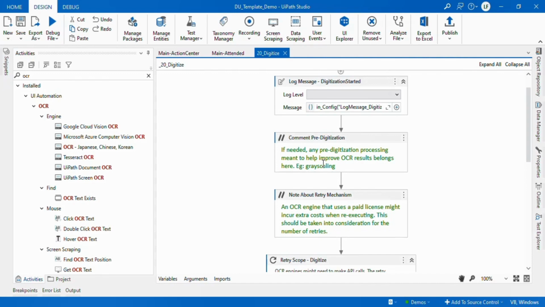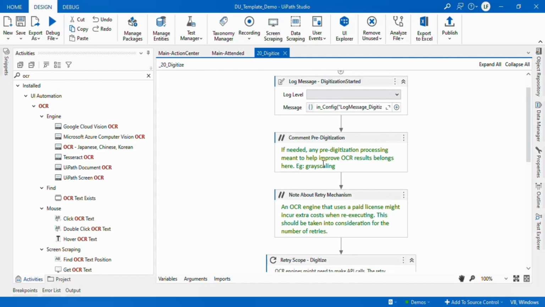Sometimes documents can include a lot of additional things like highlights, and the colors in the document may affect the OCR capabilities, the data extraction or the detection capabilities. For example, if you have white text on a light blue kind of background, it may not be able to detect that text accurately. For those kinds of scenarios, you may need to perform certain pre-digitization steps like grayscaling.